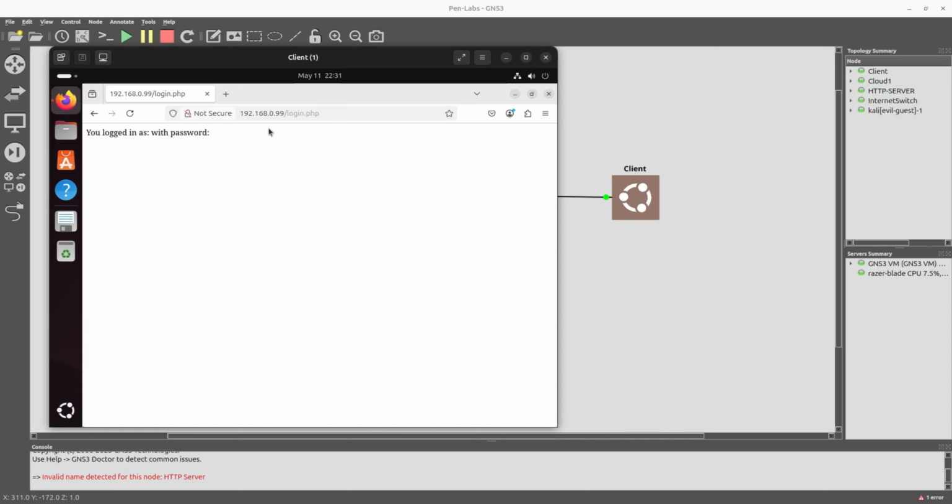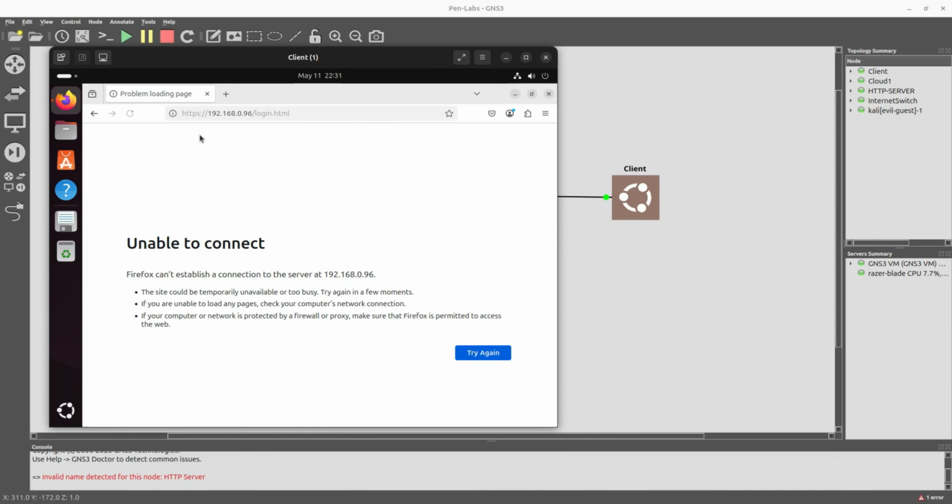I think I need to edit our PHP script so we'll be prompted for login. I don't want to go with this one. I don't like it. I want the solution where I will be able to log in. But you can see this is the server, the server I just set up. That's the server.